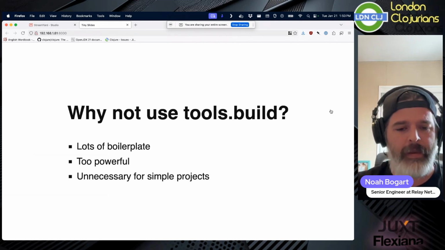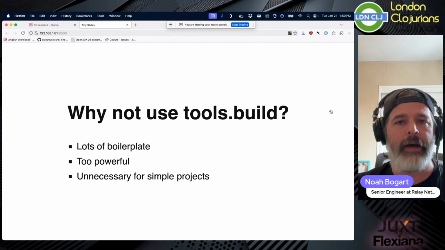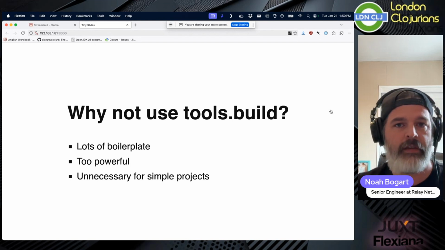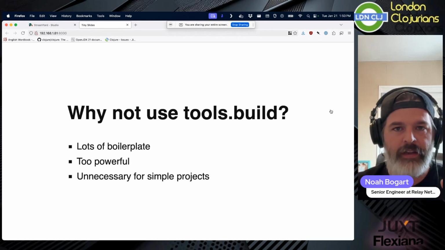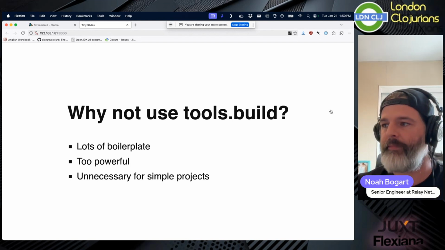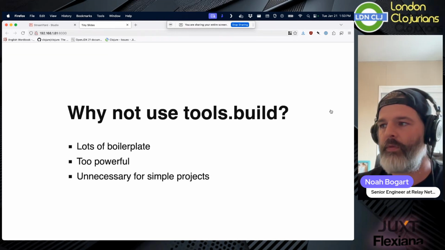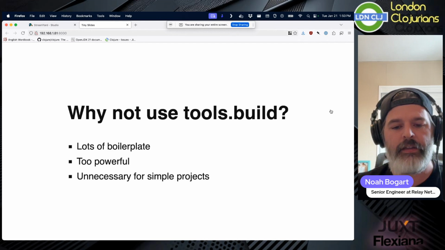The issue is that when I started to work on a third or fourth library in deps.edn, I found myself just copying and pasting my build.clj file from project to project, just changing the names. And then I would slowly make these little edits as I needed, like for version numbers. And I found myself going, why am I copying this over and over again?